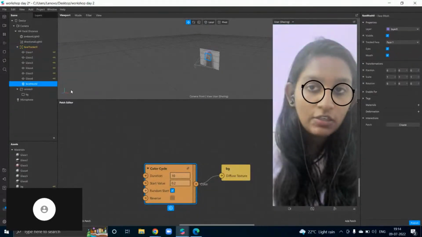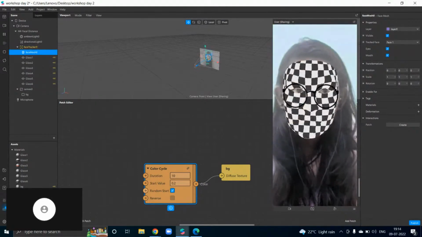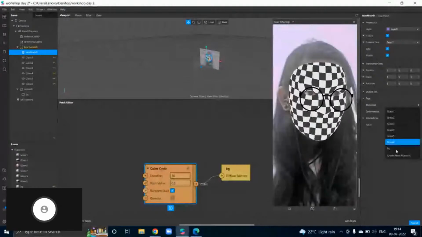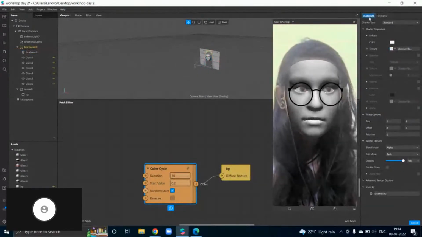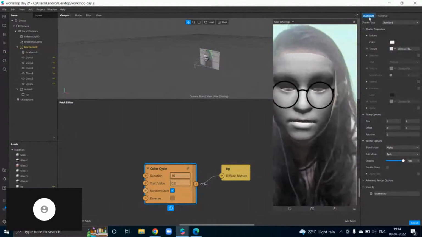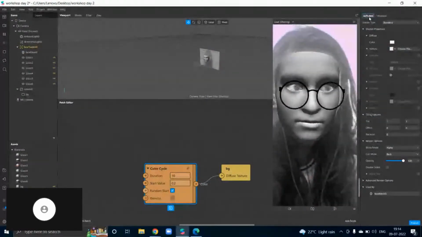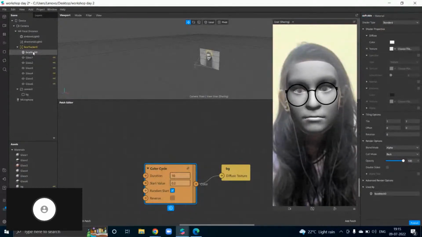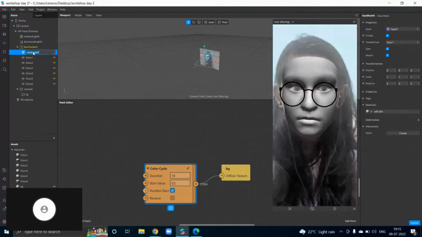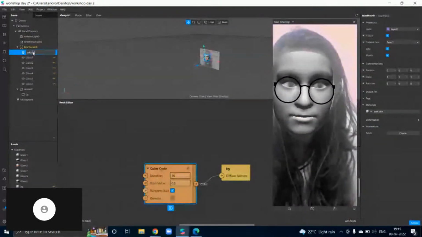So I'll add a face mesh over here, and we will add a material to it. Let's name the material retouch or soft skin, anything you can give. Let's rename the face mesh also. So soft skin.